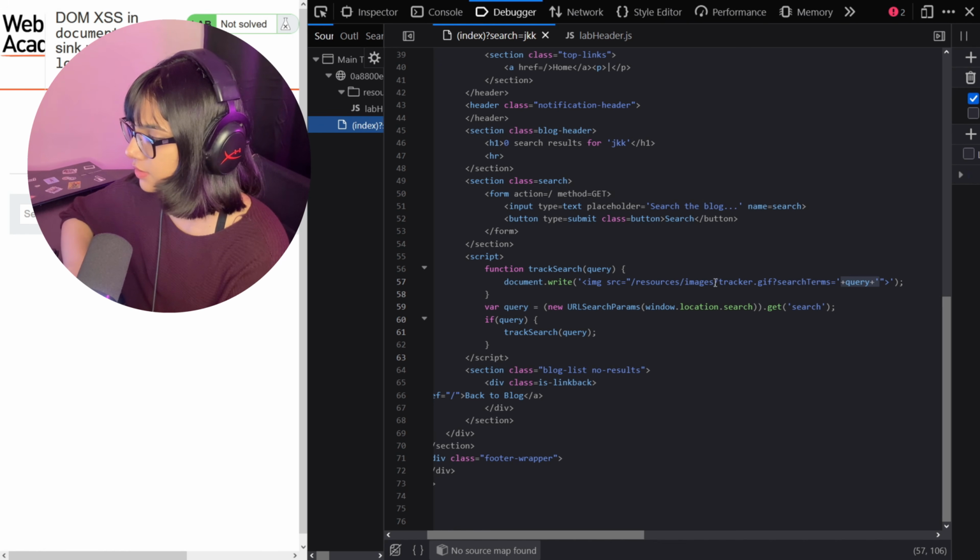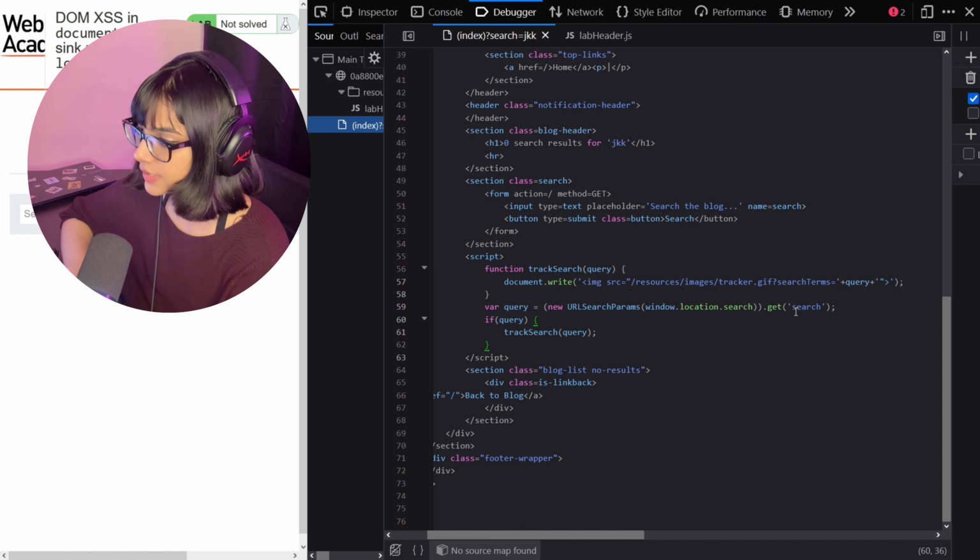Now this is already dangerous because it is using document.write and it's probably doing it without any sanitization. We have this other variable query, which is again this parameter. This query got passed over here, and window.location.search got the user value from the query string, and the query string name is search, so that's why we have search written here, and the value of the query string was JKK, which gets stored in this query variable.